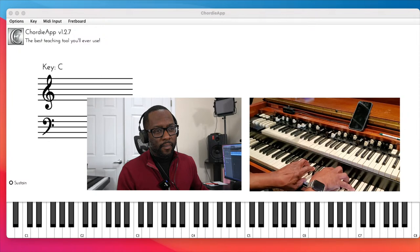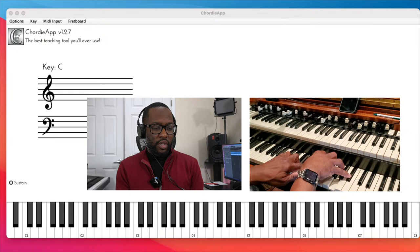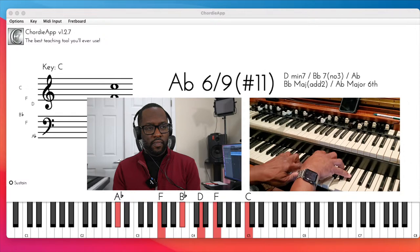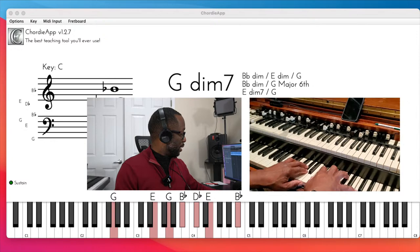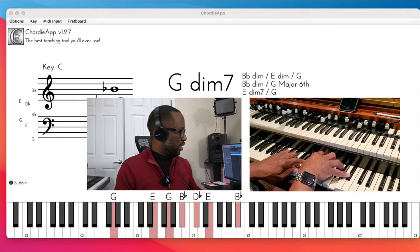Okay, so that part there, he's definitely changing that up a lot. Now in the original version, it goes, but he's going to a diminished chord there. Listen to that part there. See that? So he has a diminished chord there instead. Let's keep on going.